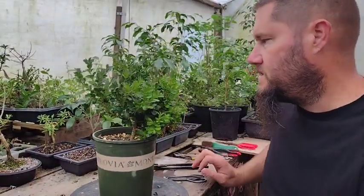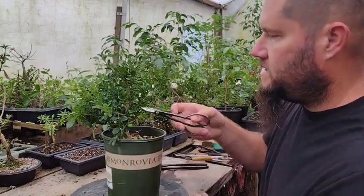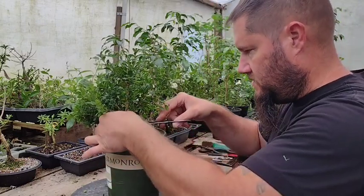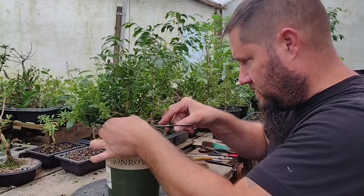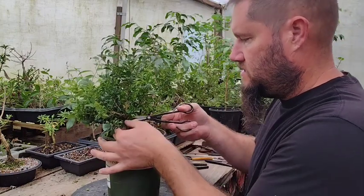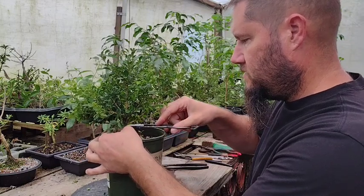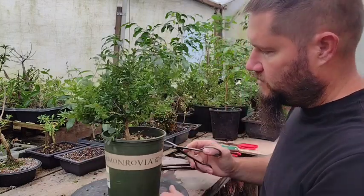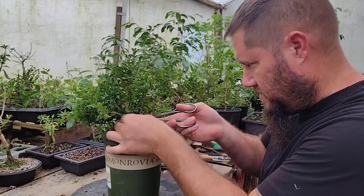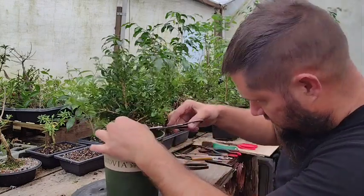So those leaves don't really contribute to the tree, and if they're on the interior, they're really not contributing a whole lot to the photosynthesis of the tree. So if you take those off, it reallocates energy to the rest of the tree, and it also makes the tree look older because it doesn't have a whole bunch of leaves growing up the branches. Having a bare branch makes the tree look older.